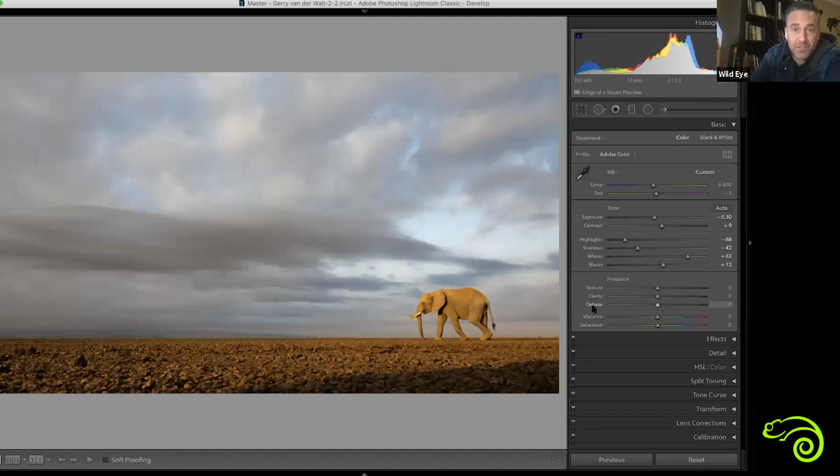Presence is where the real magic happens. So now I'm going to just quickly, with these ones, approach this in a different way. I'm not going to do this visually, but let me explain why, and this is important. With texture, clarity, dehaze, vibrance, and saturation, the mistake a lot of people make is they start and slowly go up, and then they stop because now it looks okay. But listen, if you took it 5 further, it could have looked even better.